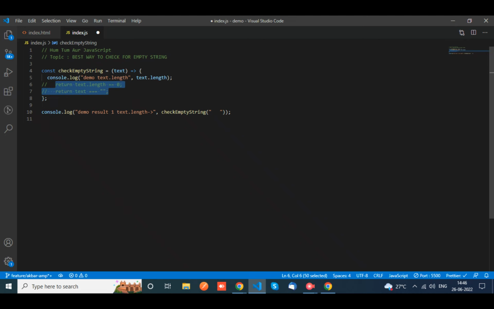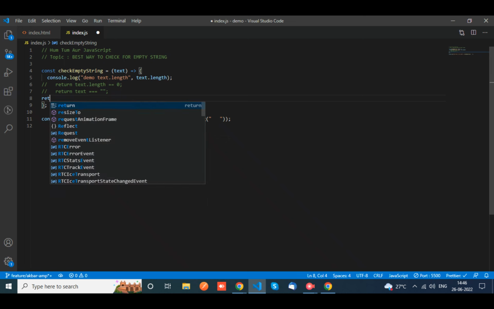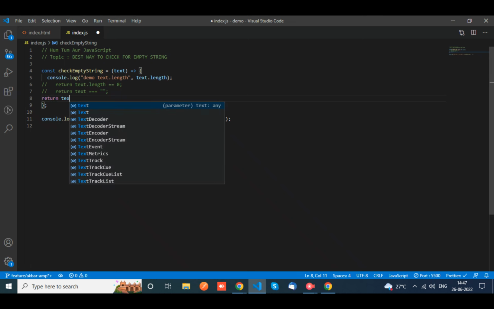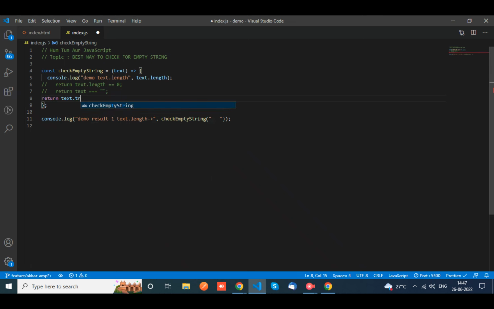The best way is trim. Trim is used to remove blank space from the string.